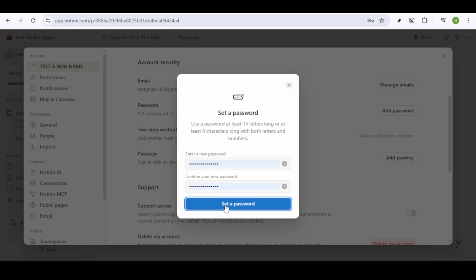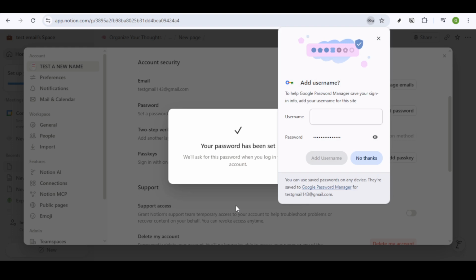When creating your password, choose something you can store safely and access when needed. If you use a password manager, this is a great time to save it there so you don't forget it. Using a unique password for Notion is especially important because reusing passwords across multiple accounts can increase your security risk if one of those accounts is ever compromised.